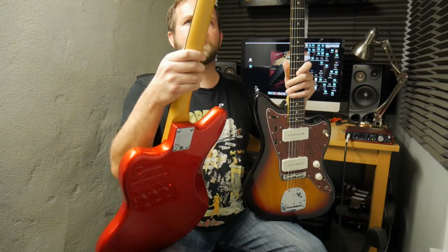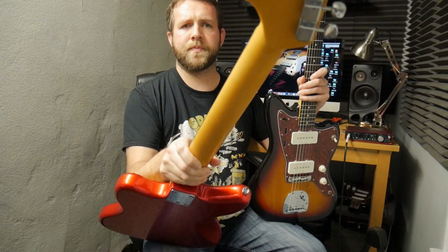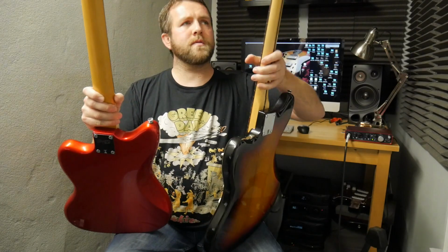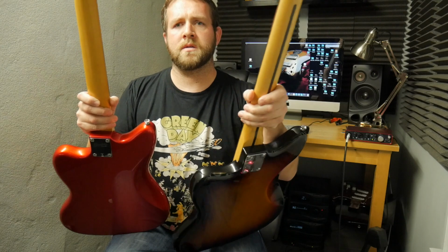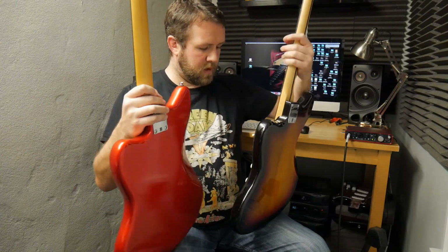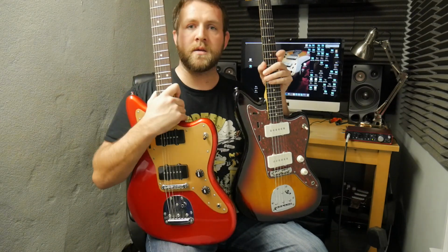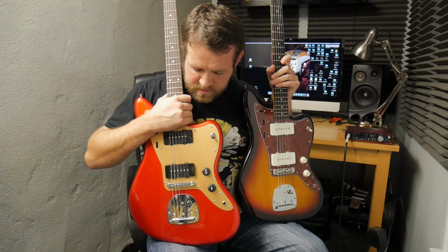The neck feels a little chunkier as well, but I also like the satin finish on it, as opposed to the Vintage Modified. It's got like a gloss tint to the back of it, but for me this feels a bit smoother. Pickup wise, personally I think these sound a lot fuller.